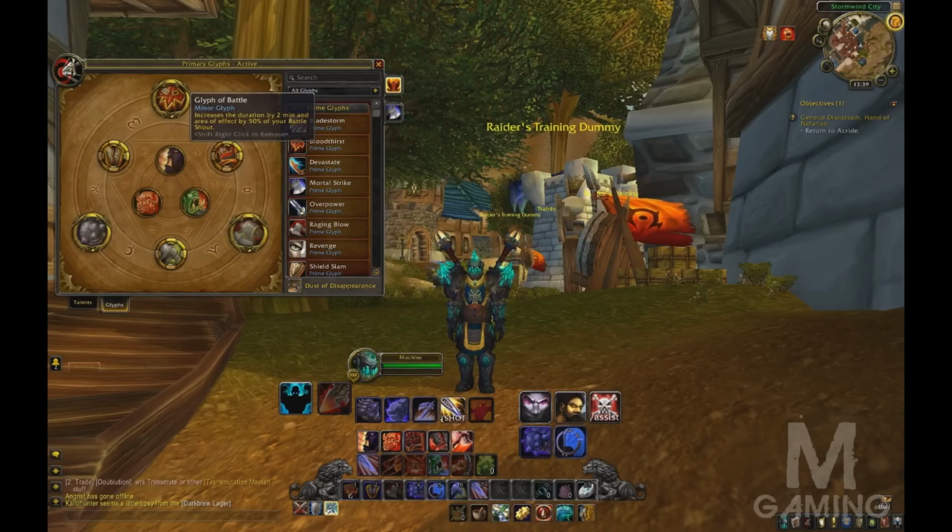Over here in the minors, we got Glyph of Battle, which is going to increase the duration by 2 minutes and the area effect by 50% of your Battle Shout. Glyph of Berserker Rage, and it's going to generate 8 rage when you use it. And then I use Glyph of Demoralizing Shout, which increases the duration by 15 seconds and the area effect by 50% of your Demoralizing Shout.